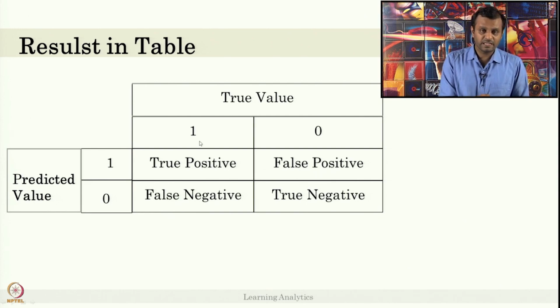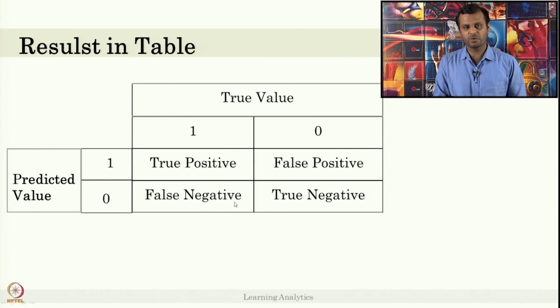And if the student will definitely pass the exam, but you classify it as not passed, it is a false negative. If the student will not pass the exam and you also predicted they will not pass, it is a true negative. So, true positive, true negative, false positive and false negative. If you know what type 1 and type 2 errors are, you might now understand that this matches type 1 and type 2 error. We will talk about that later, but this is the table you have to understand, with predicted value and true value.